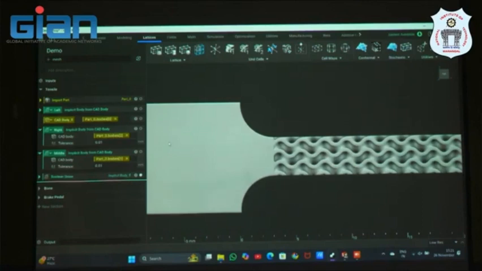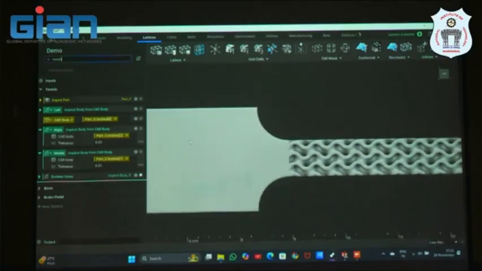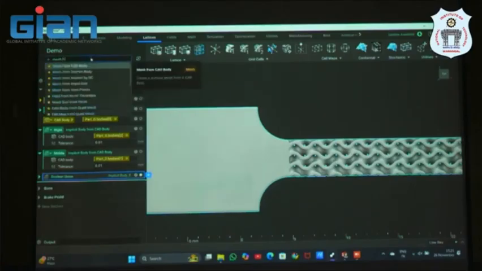If you go with mesh from implicit body, it will take everything with the same tessellation size. But if you go with mesh from DC, it will automatically calculate. Like in this original body, we can capture it with two lines of the diagram, and the tessellation will be reduced there, so your file size gets reduced. So we can prefer mesh from DC, or mesh from implicit body DC.